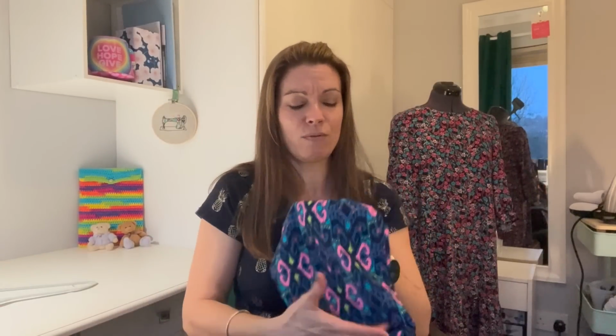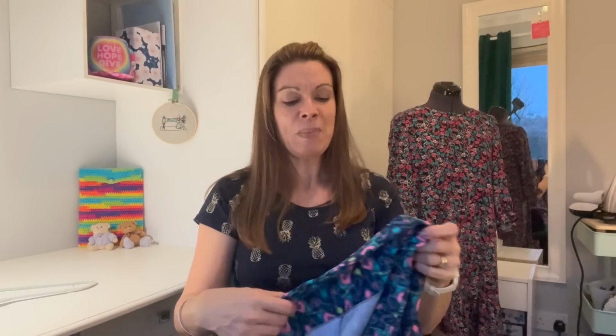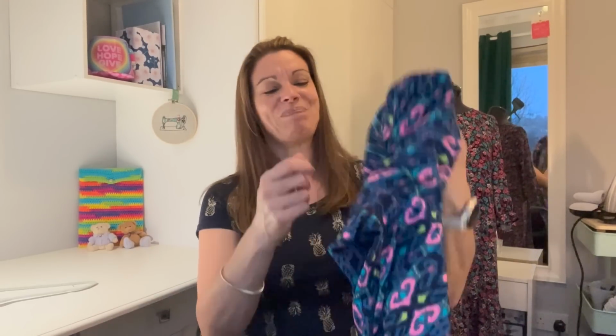I made the Huby leggings from Sew Over It, and because I said I wasn't quite sure how to pronounce this, lots of people said it is Huby, and it's because it's a place near Lisa from Sew Over It. Obviously it's her design, from somewhere near where she lives. So that's the story behind the name of it.